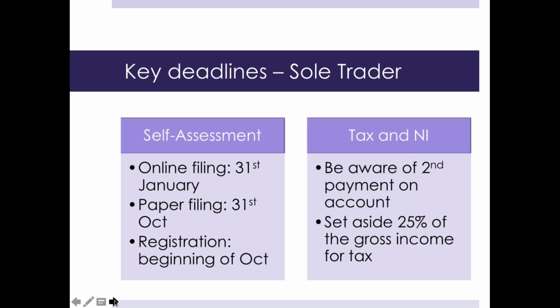self-assessed. Because if you are in a salary job, your tax is deducted before you get paid. But when you're self-employed, a sole trader, you get paid first and expense it, and then at the end of the year, you pay tax when you do the self-assessment. If you are doing it that way, HMRC will want you to pay half of next year's tax in advance by 31st of January, and then by 31st of July, you pay another half. So basically, it's just an advance payment rule.